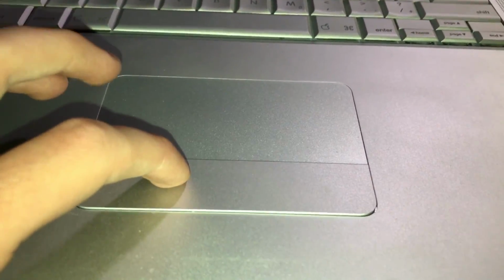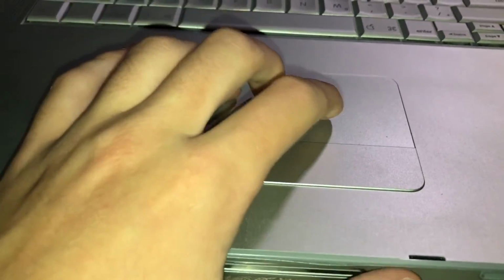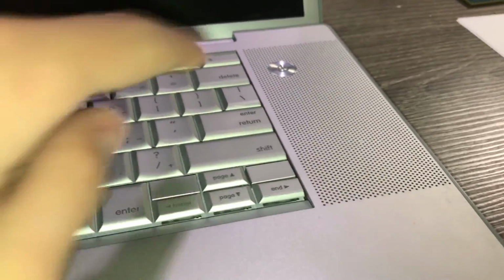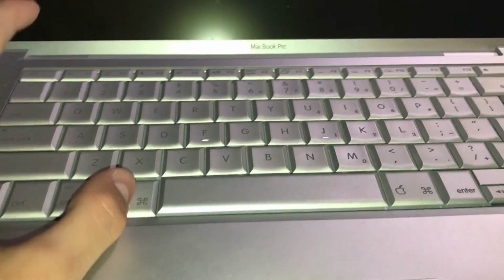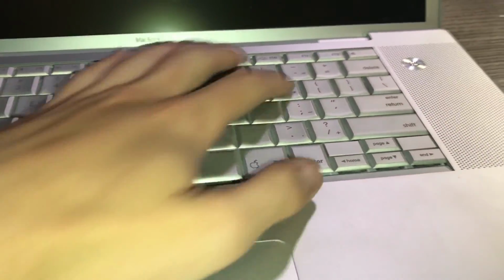This one does not have the multi-gesture things where you can swipe up for Mission Control, over for Windows and stuff. They do not have this on these. We have two rather massive speakers over here that I know sound really good on the 17 inches, and possibly the best keyboard that the MacBook Pro will ever get. So, yeah, I love this keyboard.